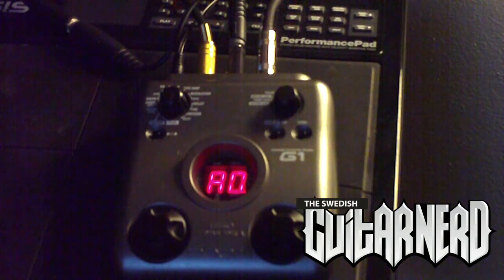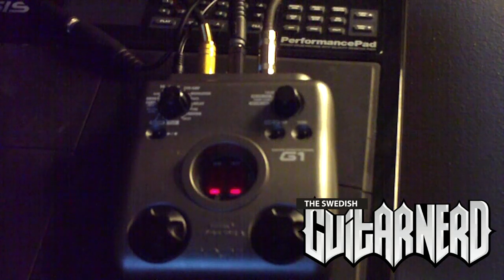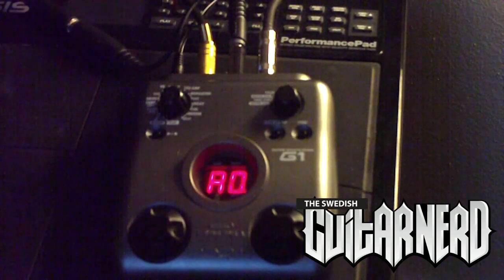You start in play mode here, as it is now, and you can do basically two things here. You can turn on the tuner. This is supposed to be on the floor, of course, so you're supposed to step on both the pedals. Now there are two tuning modes. You passed one, if you saw that, where it's in bypass and now it's muted. So if I hit a note now, my low E seems to be flat. There you go. Very simple. And just push another one to go back to play mode.